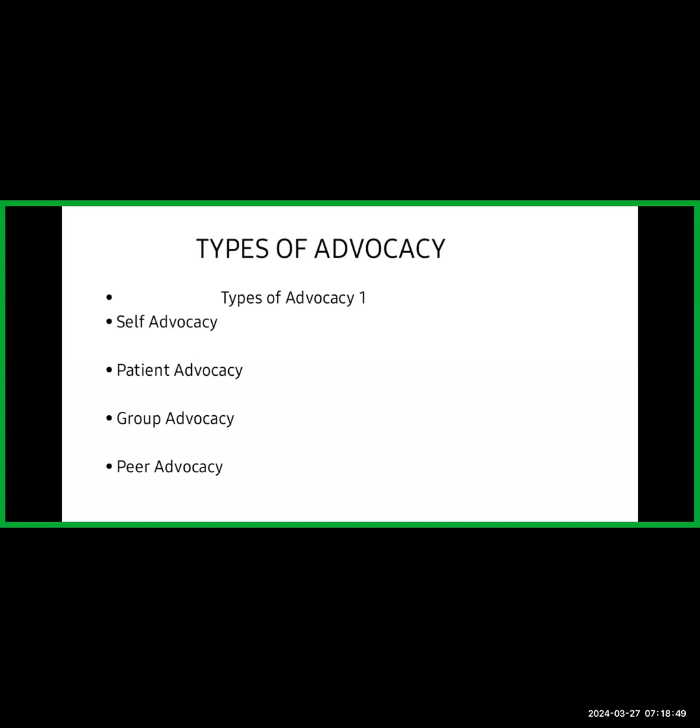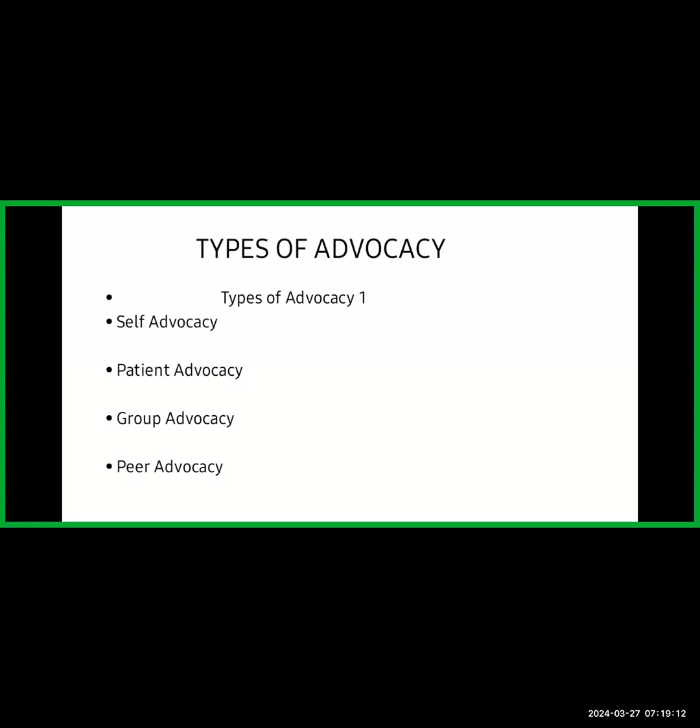Advocacy 1 is, as the name implies, self-advocacy. Someone effectively communicating his interests, desires, needs and rights. So it's like a form of the self. Then patient advocacy. This is where an individual or a group of people, an organization, representing some group of people, advocates for their illnesses, their rights, and other things.